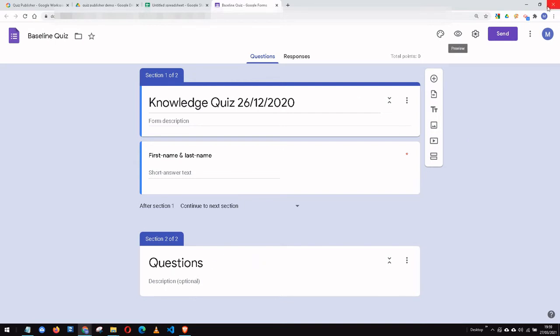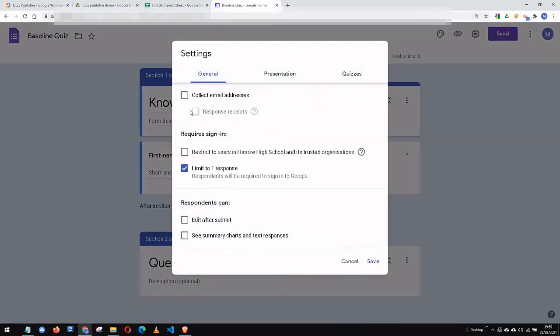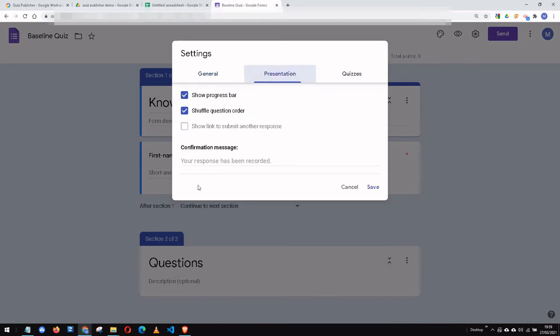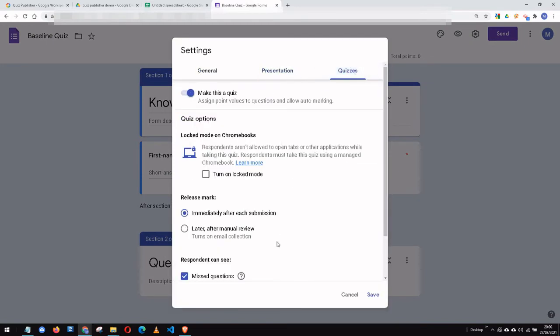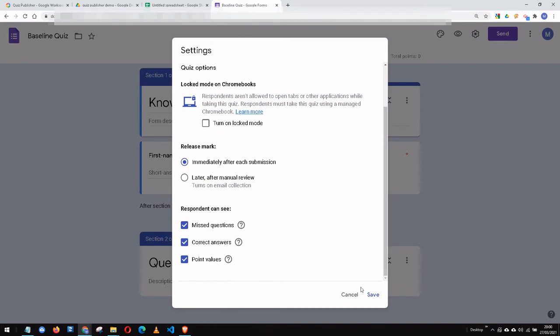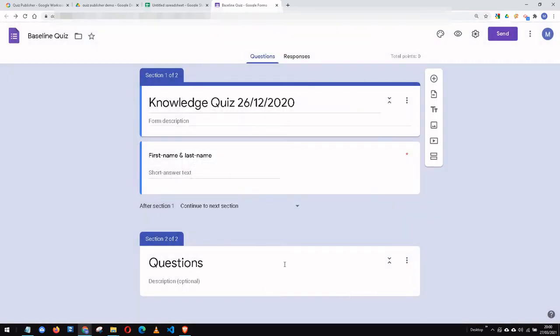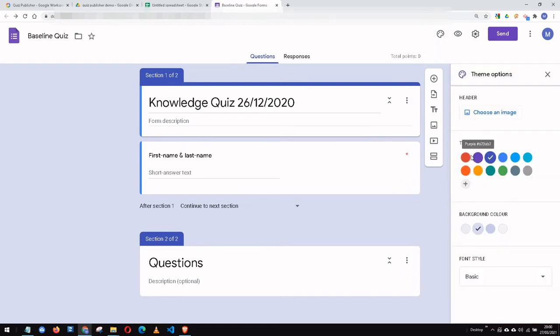I could, for example, change any of the settings, collecting email addresses, presentation settings, etc. These will be automatically used, and any new quiz will inherit those settings. So let's, for example, just change the color. I'll make it red.